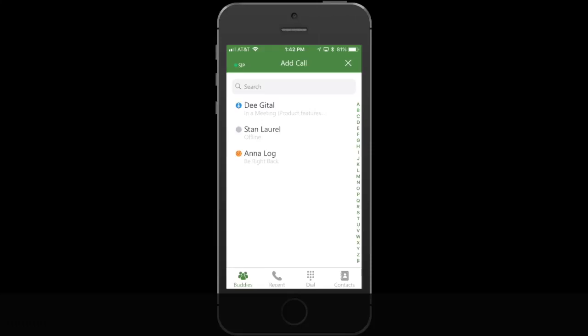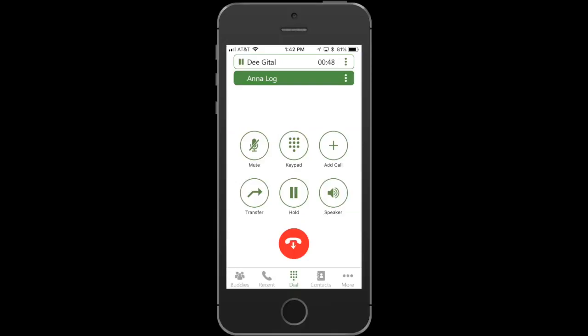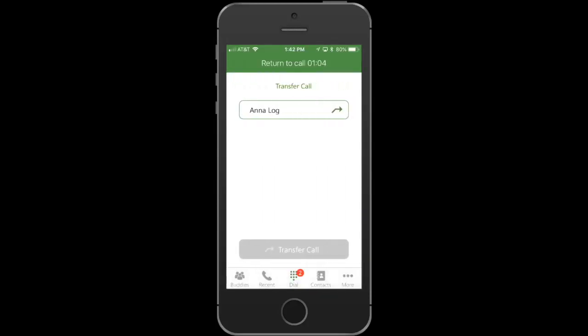I'm going to go ahead and call Anna. So I simply call Anna. You can see I have the 2 calls here. So Anna answers the phone, and they say, I have a call for you from D. Do you want to accept it? If Anna says yes, you simply tap on D up here, and then you can transfer the call. So that's doing what we call a supervised transfer.